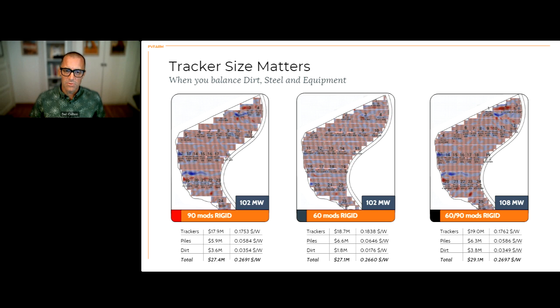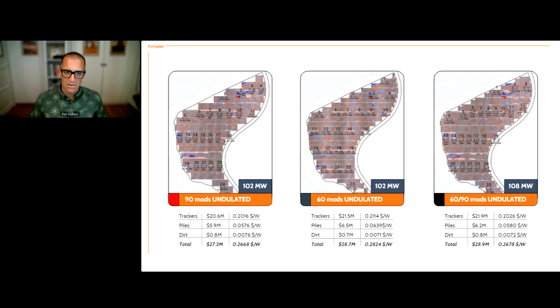Now, what's interesting, when we mix the 90 and the 60, we're able to actually fit more of that density on there. We're having fewer roads, right? We have longer trackers, some other offsets here, but we're also still being able to leverage those shorter trackers to fill in. So while my total cost is higher, my dollar per watt is basically the same, because I'm gaining 6 megawatts DC on this particular site.